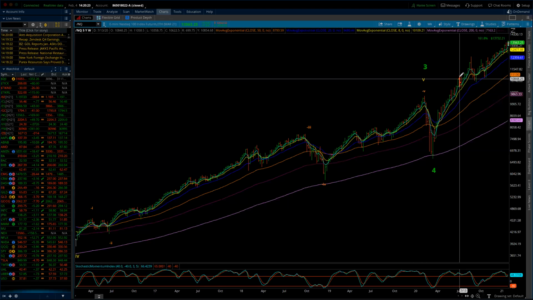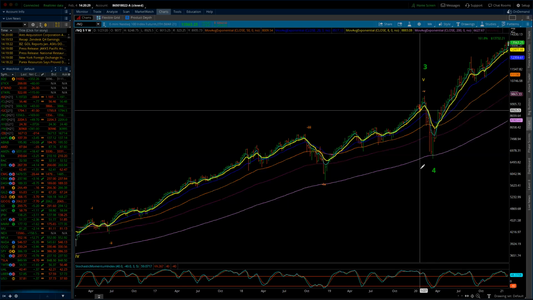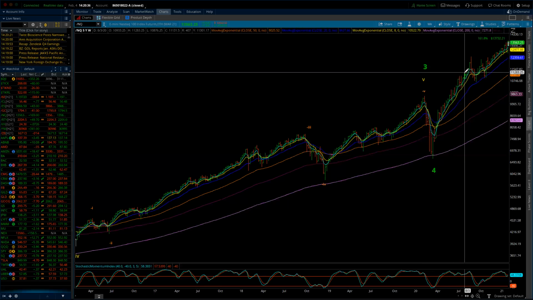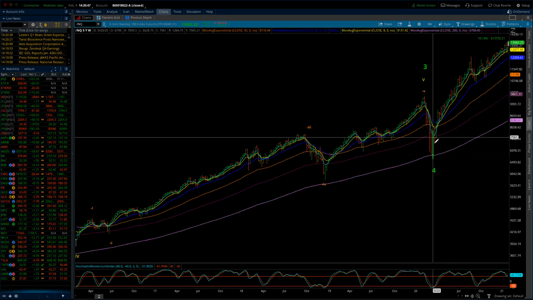And that just keeps a good Elliott Wave analyst on their toes. Now, having said that, we get the 4, and now we start to rally again. So at some point I thought, you know what? I got to start counting this as a 5-wave advance. So I did. And here was 1, and that was 2.